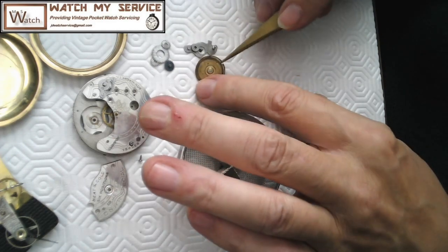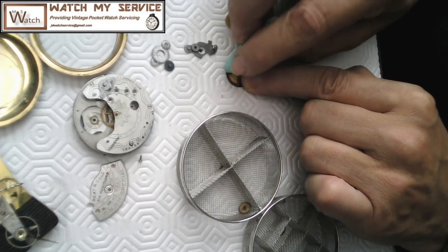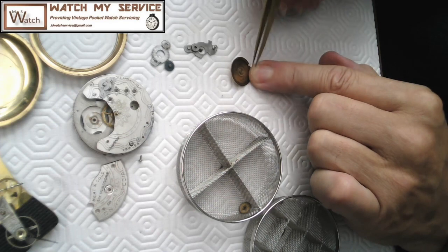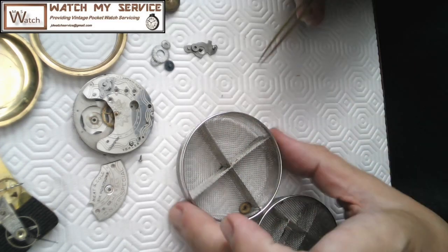I'll have to check that because it still looks dirty, or not dirty, maybe just corroded. So there may be no way of getting rid of this corrosion. Yeah, I'm rubbing that with Rodico and nothing's coming off, so it's as clean as it's probably going to get, because there's a lot of years of corrosion on these things. So that's the barrel lid.